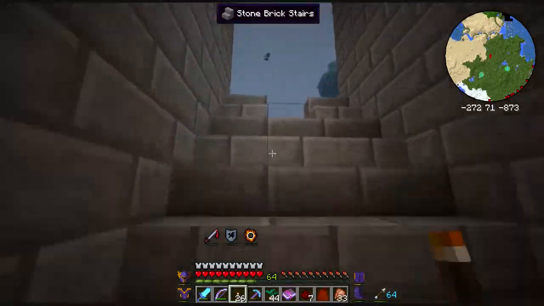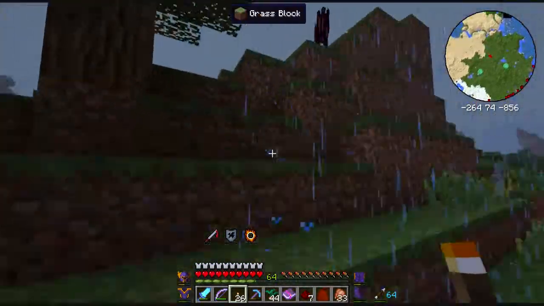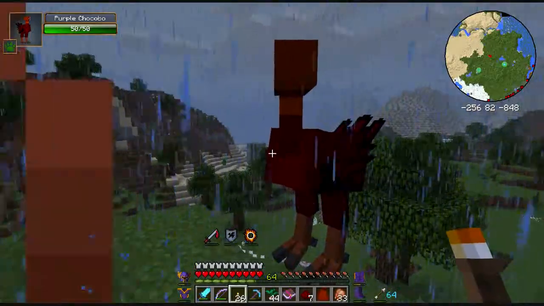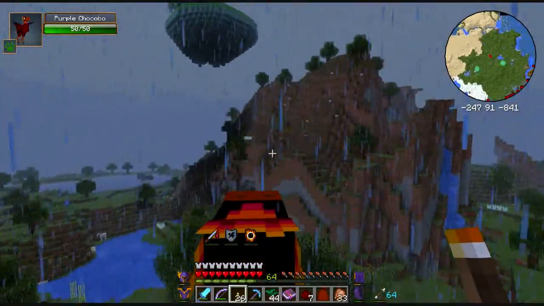I got a chocobo up here waiting for me. There he is. Hey, buddy. Daiko, are you excited to see me? Man, I'm excited to see you. Are we having adventures or what? Let's go home, huh? Let's go home. Up, up, and away.